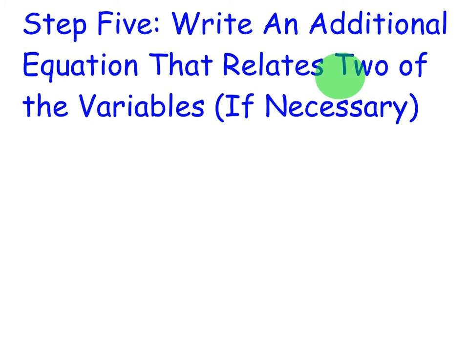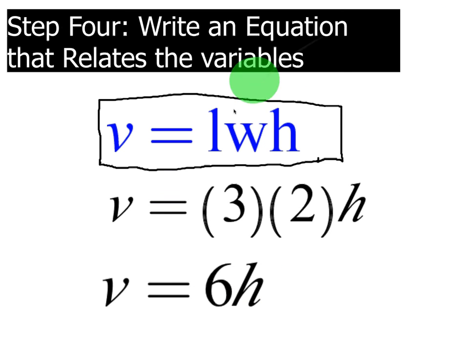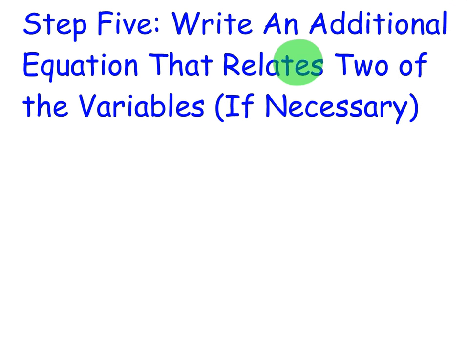If we had three variables, we would try to relate two of those variables so that we could eliminate one of them and just have two variables left. But again, if for step 4 you were able to get down to two variables, then you do not have to do step 5. Okay, but it is important. As we saw with one of our examples that had three variables in it, we will use step 5 to narrow it down to two variables. And it just makes taking the derivative a lot easier. We don't have to use the product rule or anything like that, the product mixed with implicit. So step 5 is done for example 1 just because it's already in terms of two variables.